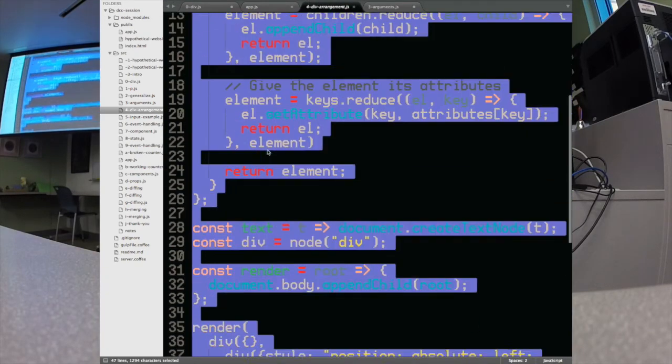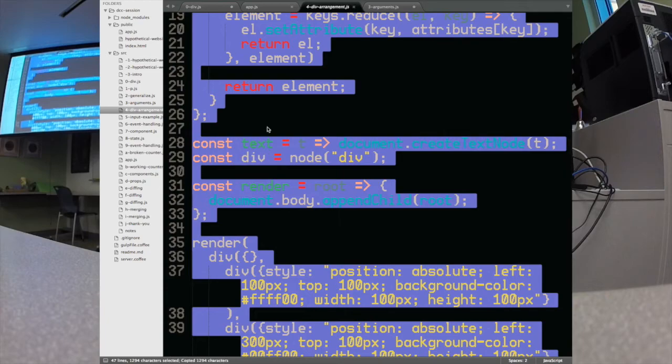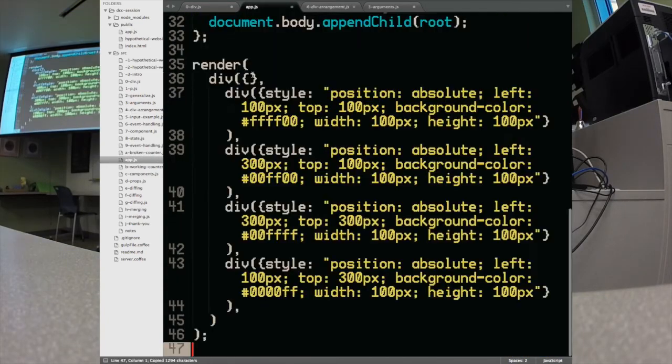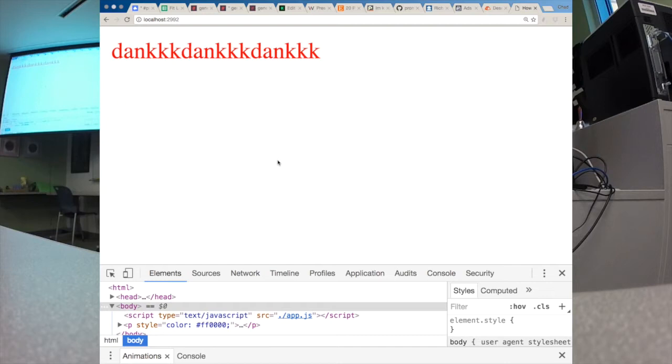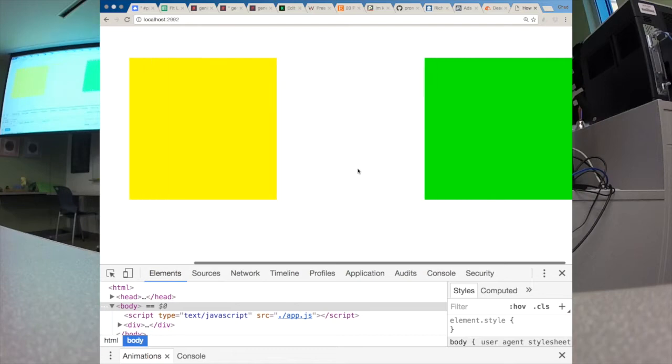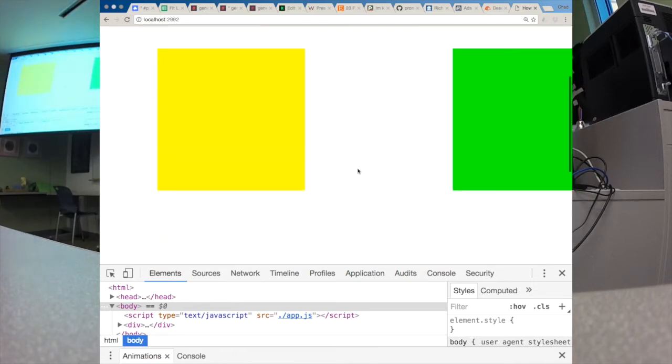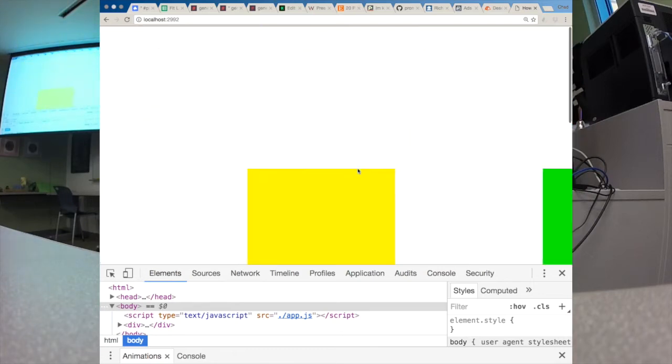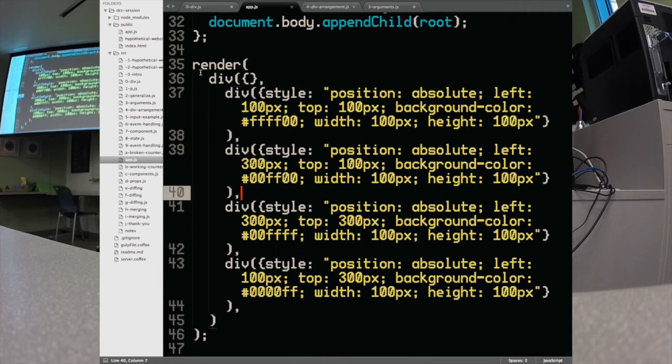So here's just another example of that code. Another example of our UI library up to this point, which is just a render function and a node function. It's just sticking colored divs in different parts of the file. And that's what it looks like. So we have a parent div, and it doesn't have any attributes at all. And then below that, it's got 4 children divs that have the style that puts them around the page.